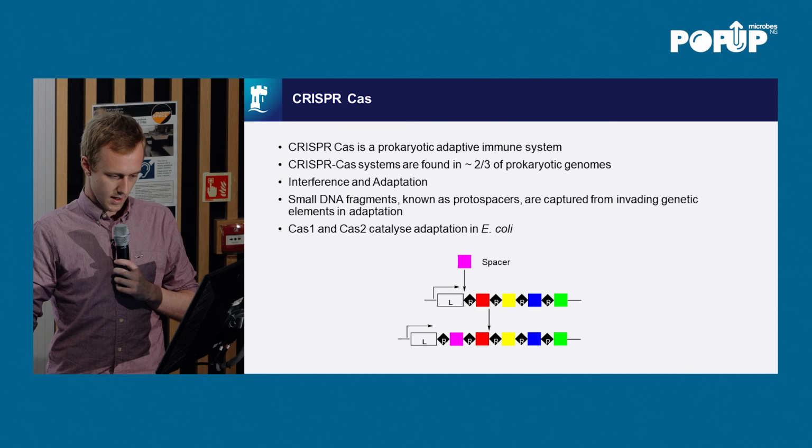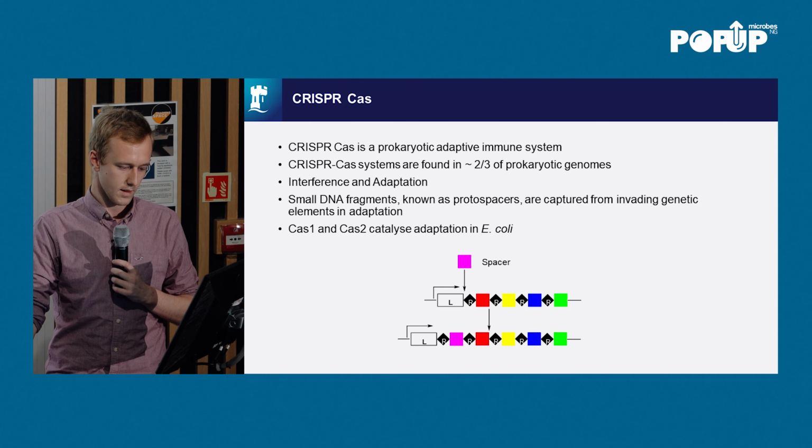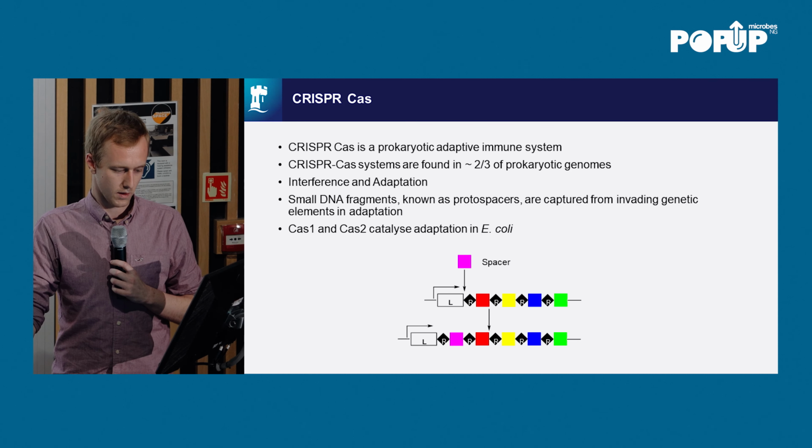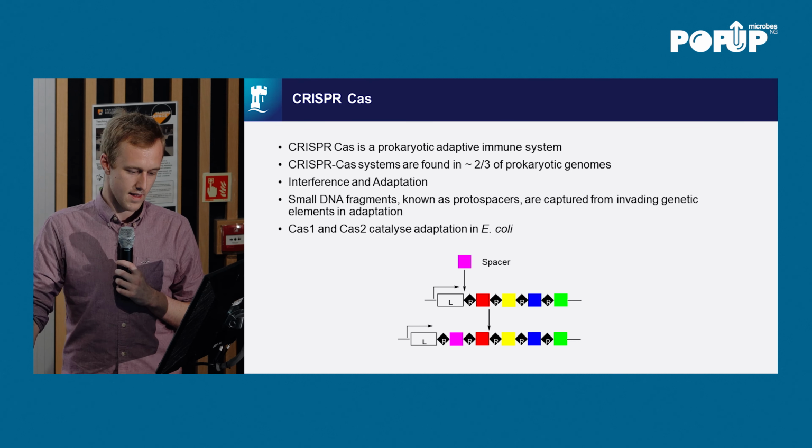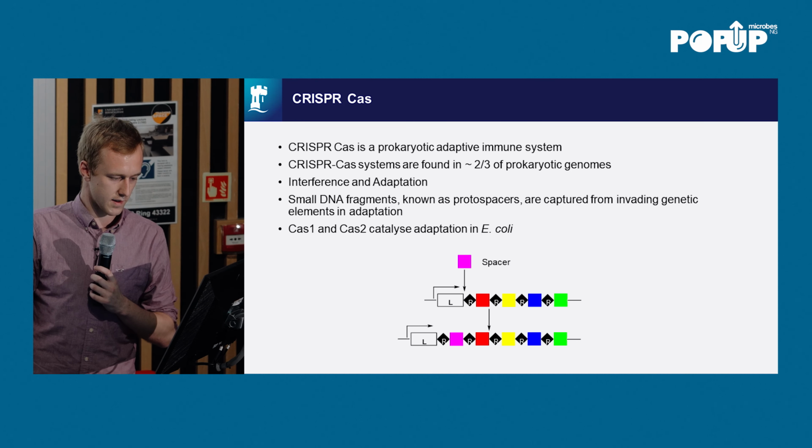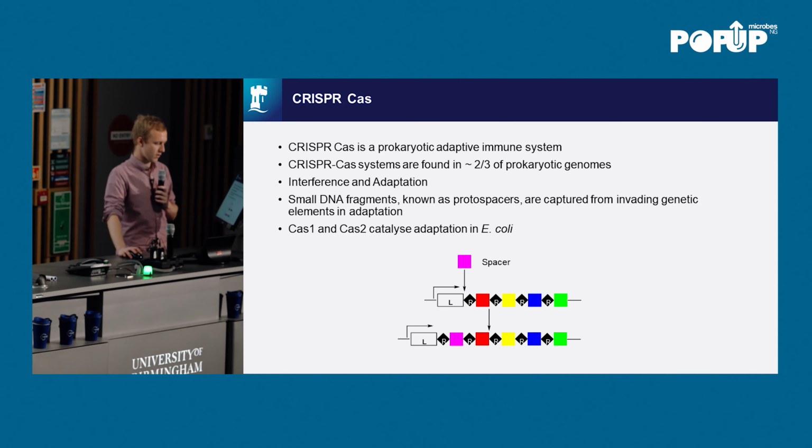So I've got a little diagram here that shows a CRISPR array. So there's a leader sequence here with the white box labeled L, and this contains elements that guide the site of integration. So the CRISPR array is composed of a series of repeats and spacers. So these spacers are small fragments of DNA from the invading element that are used by the interference machinery as a template to destroy complementary DNA upon future infection.